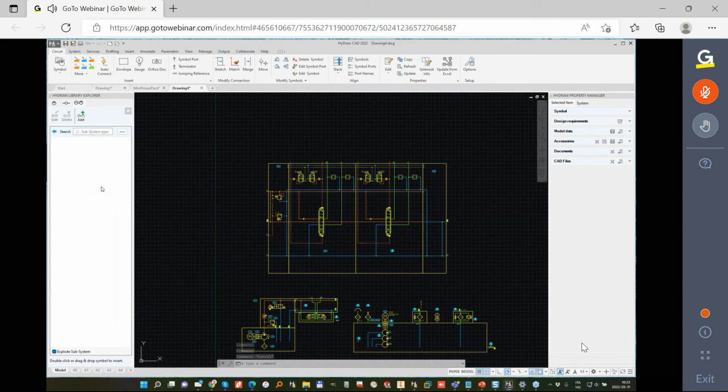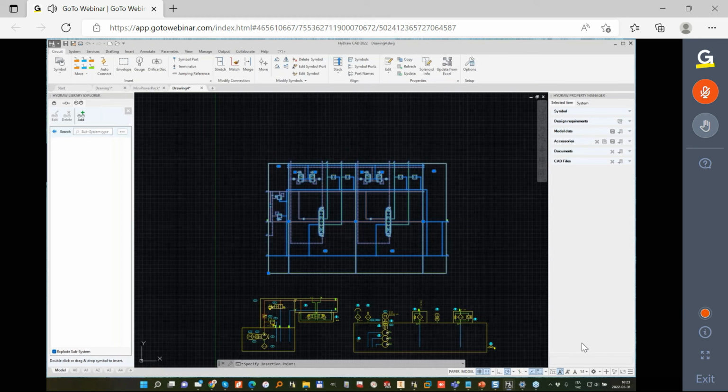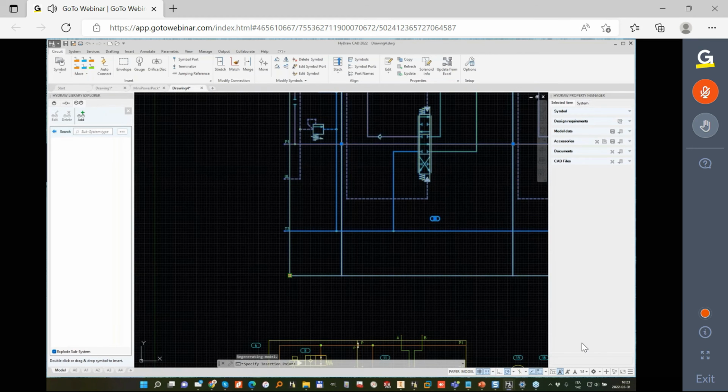So in the sectional valve assembly, I can add my subsystem. Now I want to specify it as a sectional valve assembly, and I want to specify the insertion point, and I may need also to convert directly the symbol in the drawing. I click OK and select the insertion point.